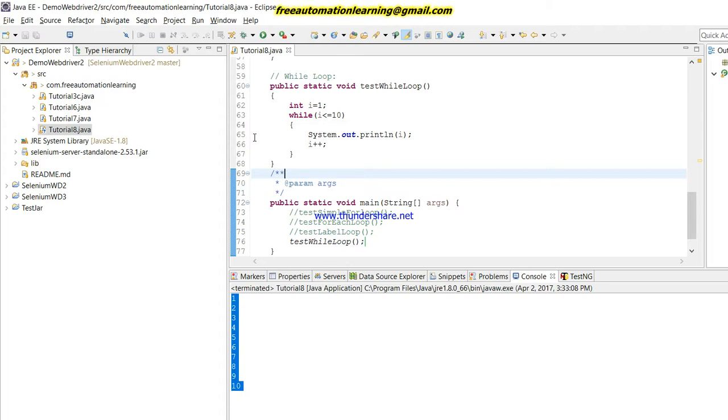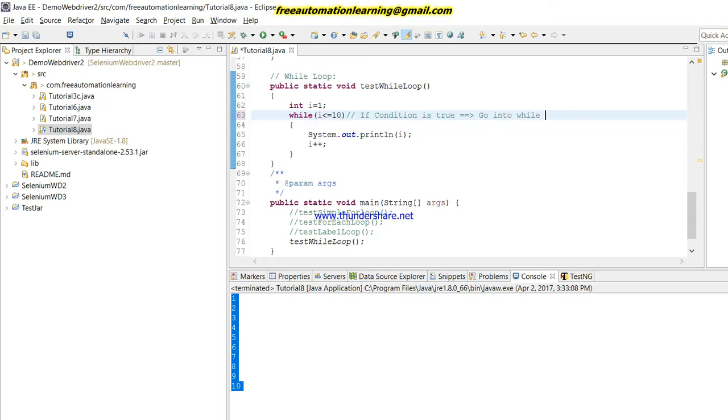So this is a while loop, and let me write: if the condition is true, go into the while loop. As the condition gets false, it comes out from the while loop. So you can easily get to know.